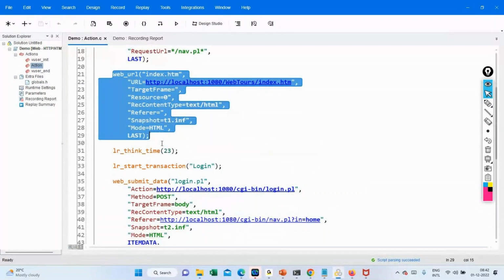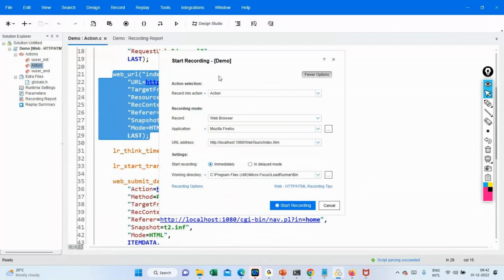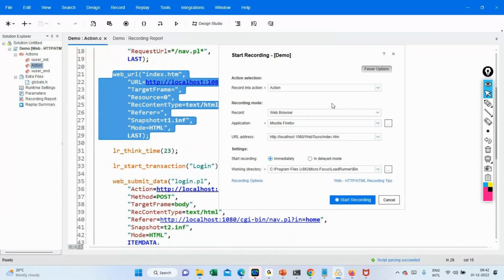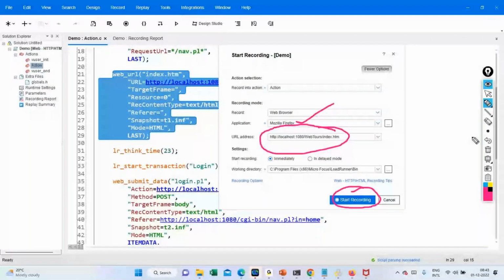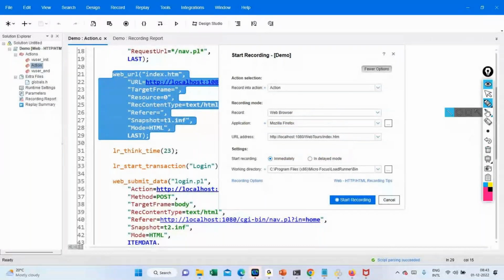Why? Because as soon as you click on start recording, the Firefox browser launches with the given URL. We didn't get a chance to start a transaction for launch, because it launches before that. That's the reason you don't see a start transaction and end transaction for launch.